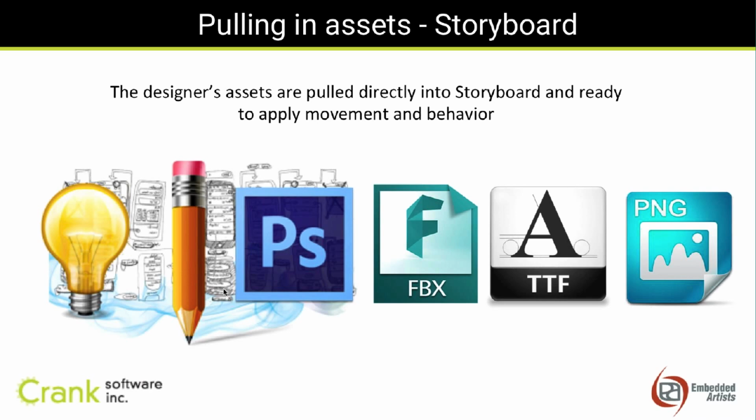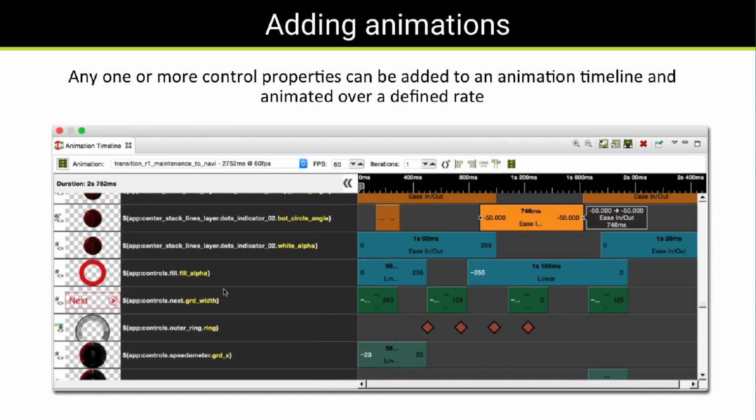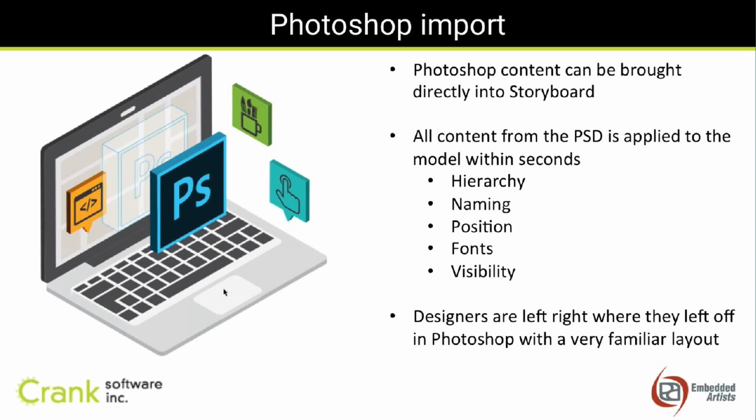So the most powerful part of this we have is our Photoshop import. And what's so great about it is a Photoshop file has all the information we need to take all the naming, the hierarchy, the positions, the fonts, the visibility settings of a look and feel of something, and then immediately start working with it. This is a giant time saver. So when we come back to our system, I'll show you a quick import of a Photoshop file.